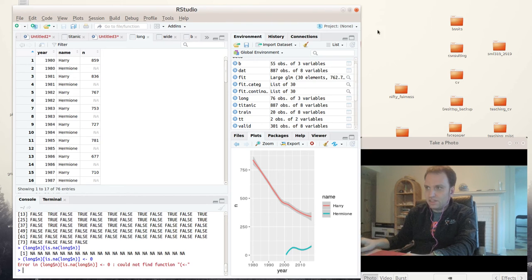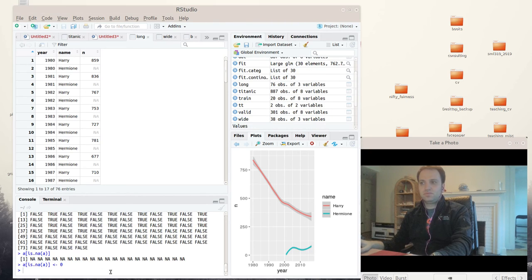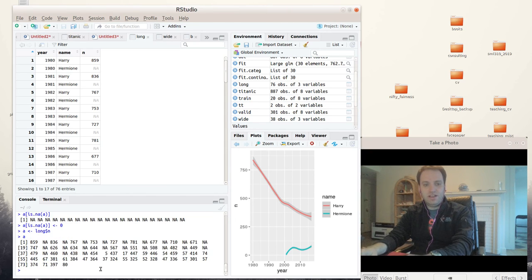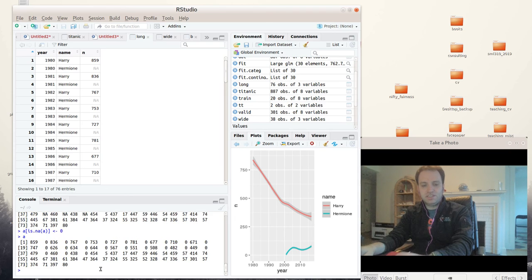and it's not letting me. So I have a workaround here, so I'll just say a is long n. So now a is like this, and now I'll say a at is.na is 0. So now I replaced all the NAs with 0, and now I'll say long $n is a again.